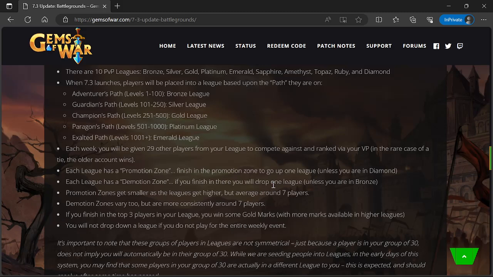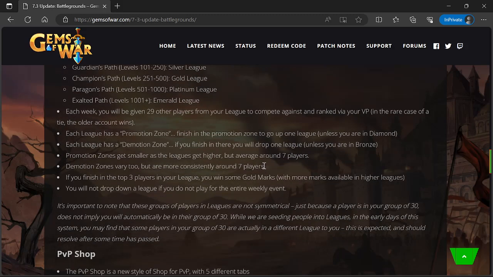Adventurer's Path, you'll be in the Bronze League. Guardian's Path, Silver League. Champion's Path, Gold League. Paragon's Path, Platinum League. And Exalted Path, Emerald League. Each week, you'll be given 29 other players from your league to compete against and ranked via your VP. In the rare case of a tie, the older account wins.